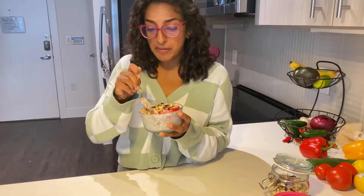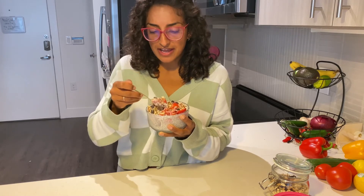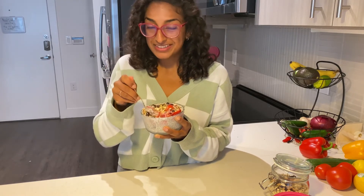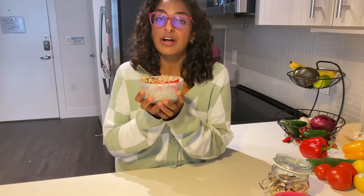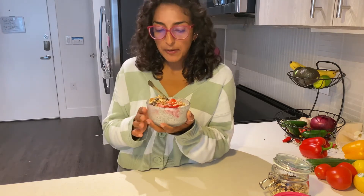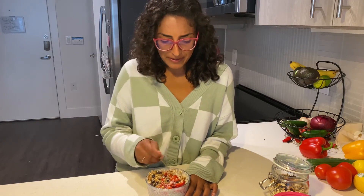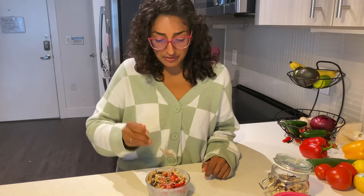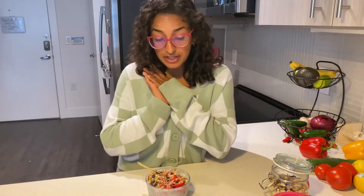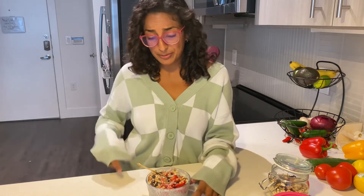The granola is a must. Store-bought granola tends to have quite a bit of added sugar, that's why I like to make mine at home — it's so easy, just a few ingredients. All of the fiber and anti-inflammatory properties of the omega-3s are just so healthy to have in your diet. It's so perfect. I honestly don't even miss regular yogurt because this texture comes really close, especially when refrigerated overnight. Such a healthy, nutritious breakfast to meal prep, and it's so easy — it just took a couple of minutes.